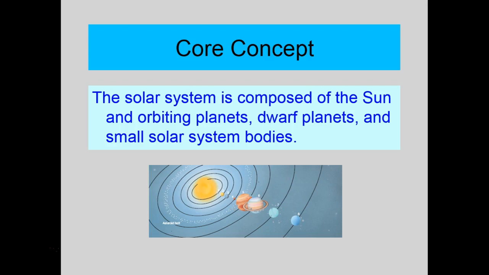Then, as someone pointed out, the asteroids are smaller solar system bodies. And then there's one other thing that comes in. Comets. Comets are the last of the smaller solar system bodies. Now, there's lots of other junk out there, too, but those are the ones that we've named. What's that? Where do the comets come from? They're just part of the solar system. Most of the comets are outside the planetary circles most of the time. But every now and then they'll come in.